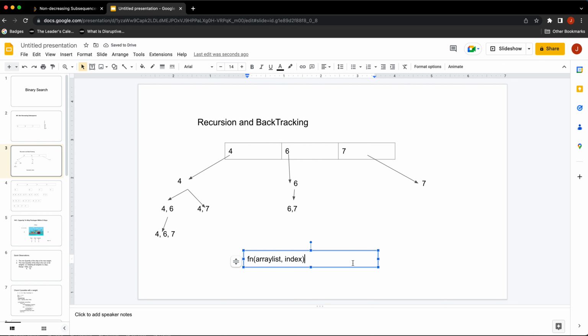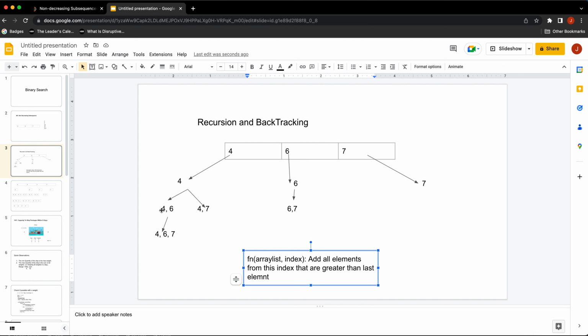So what this special function does is it will add all elements from this index that are greater than the last element. So what do I mean by that? Say for example, we give 4, 6 to the special function.